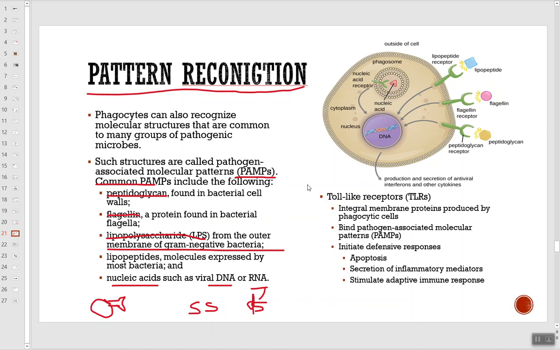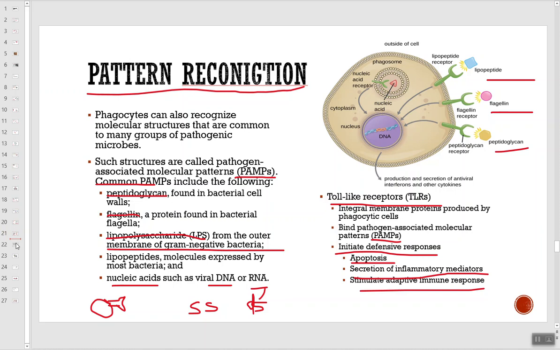How do we detect it? The TLRs, toll-like receptors. Phagocytes have these, and they will bind to various peptidoglycan and so on, and initiate a response based on that. Once this binds, it's going to go to the DNA and cause the DNA to produce a protein, which is going to cause the action. It can start apoptosis, cause these cells to release pro-inflammatory mediators, or even stimulate the adaptive immune system to come in and get in on the act.